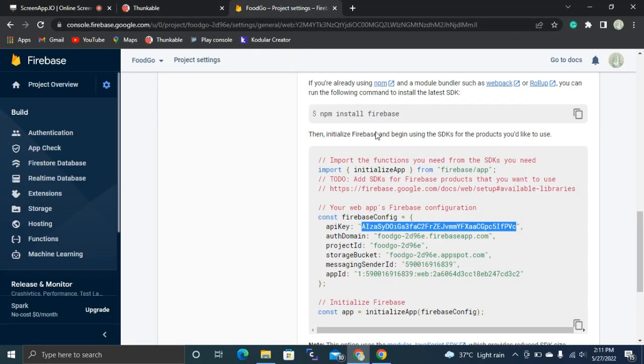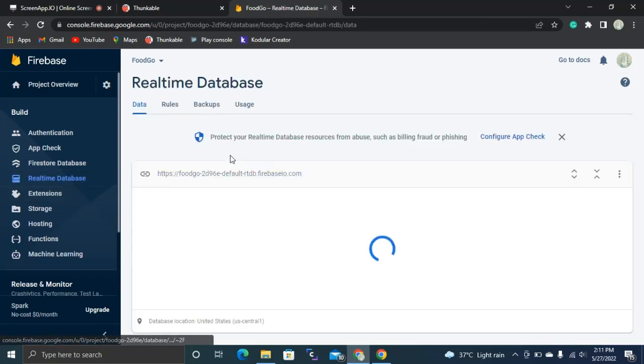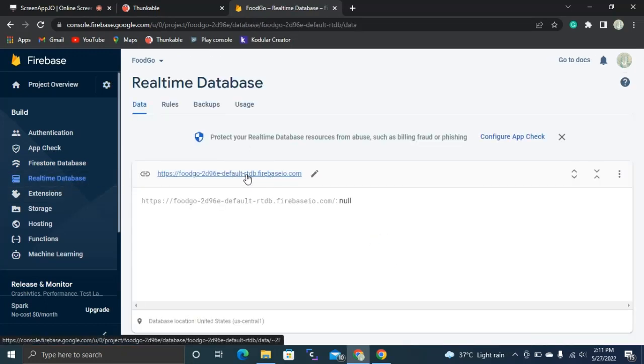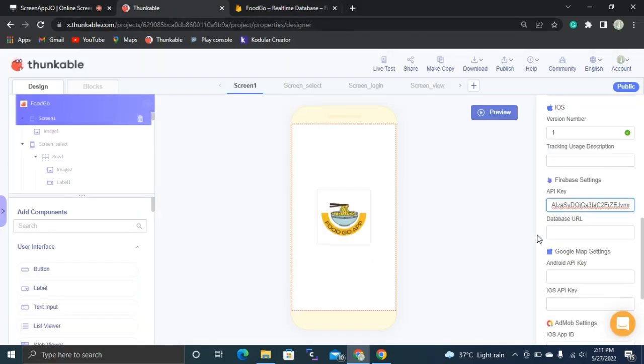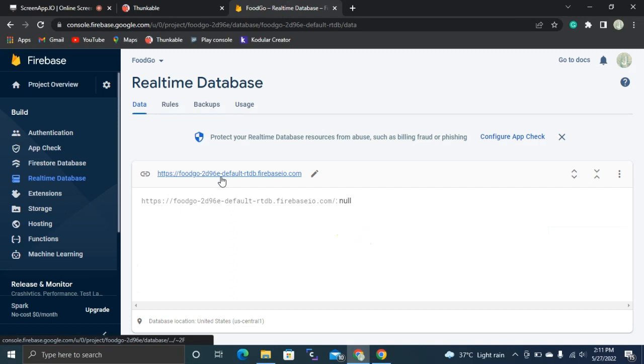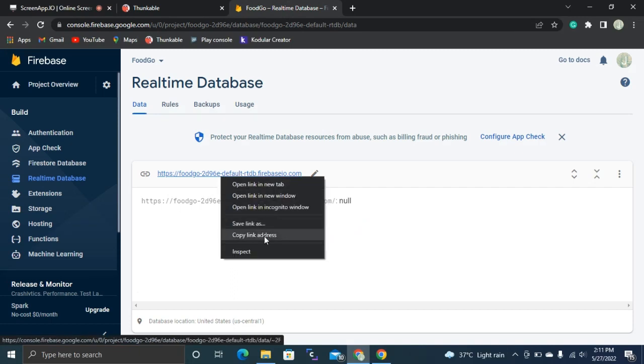Once we've done that, now we are going to the real-time database here, and here you can see one link, right? You need to copy that one, copy link address, and go to Thunkable and paste that database URL here. I think it's not the correct one. I can copy this one, copy link address.